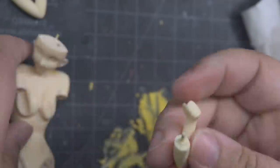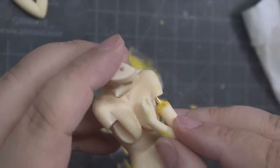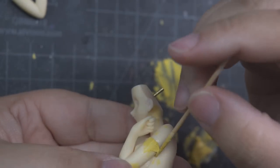Like always, I make sure to putty all the pieces and sand down those areas to make them as even as possible and with minimal gaps on the surface to prepare for the paint job.